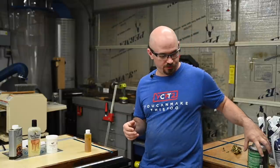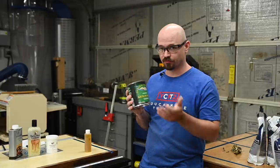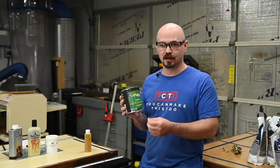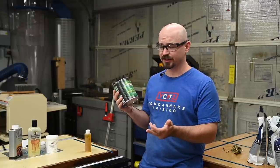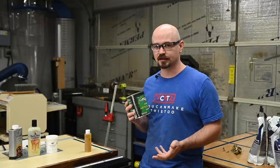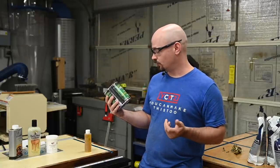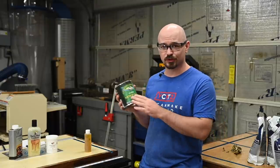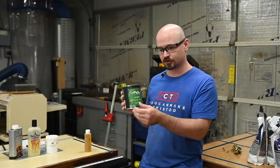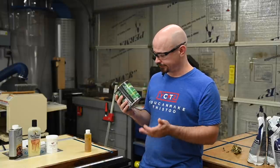However, if you accept the idea that once cured, these finishes don't have anything that's non-toxic on them, and you're not building up a heavy film. Like all the times I've used General Finishes, the first coat I put in pretty well entirely sucks into the wood, and it's not till my third or fourth coat that I'm really starting to build a film. So I would be comfortable doing one or maybe two coats, stopping before I see it start to build and letting this soak in and just penetrate into the wood.